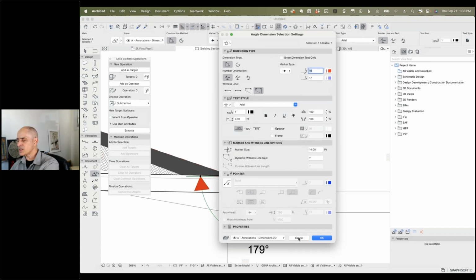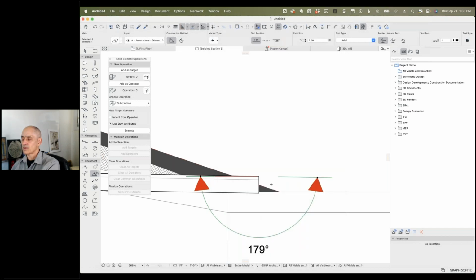In any event, that's one thing. It only will do a decimal degree. Even if we do get it to be 1 degree, it's not going to say 1 inch in 12 or 1/4 inch in 12 or a certain percentage. It will not do that. So I don't know of any annotation tool that would do it.